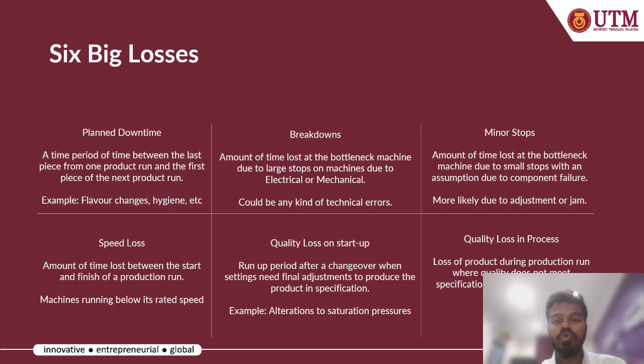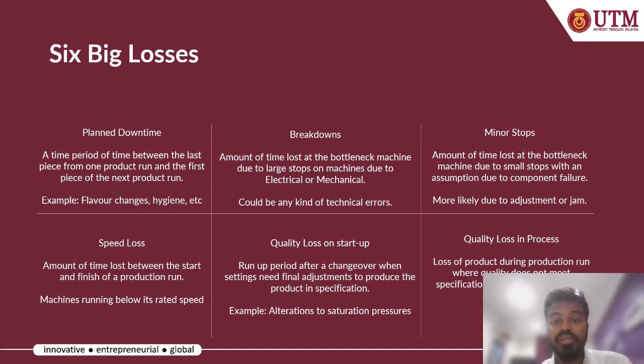Okay, the following will be the quality loss in process. Quality losses in process are defective parts produced during stable production. This includes parts that can be reworked, since OEE measures quality from a first pass yield perspective. For example, it includes incorrect equipment settings, mistakes from the operators, equipment handling errors, that kind of thing.